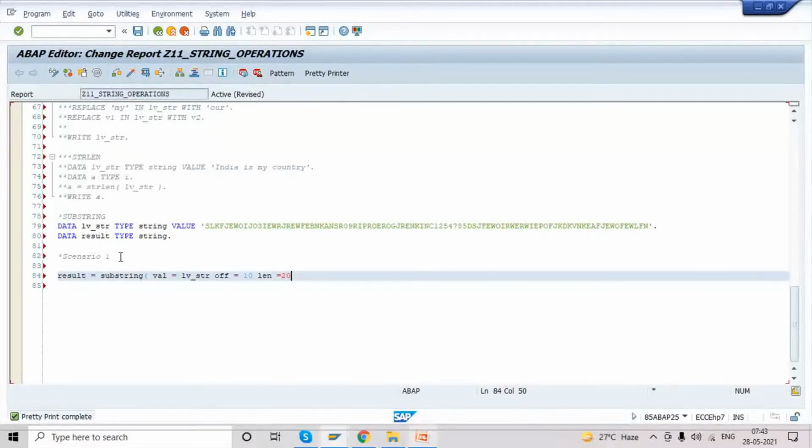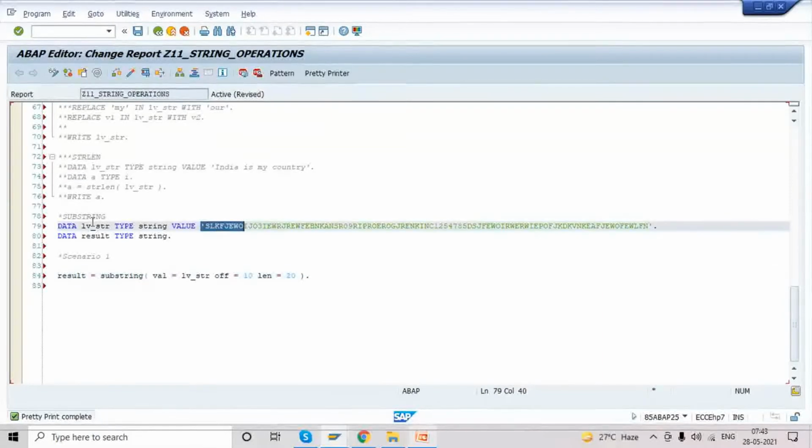The length is 20. This is the first scenario. We have to pass the main string value, which is stored in LVSTR. And off 10 characters means, suppose you want to capture in this string after 10 characters, 20 characters. So that is your logic.